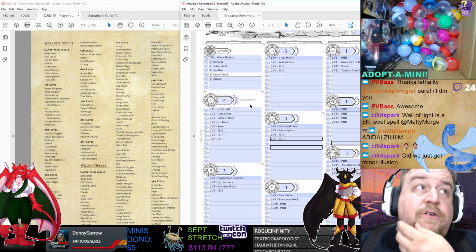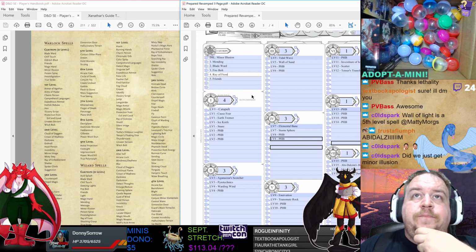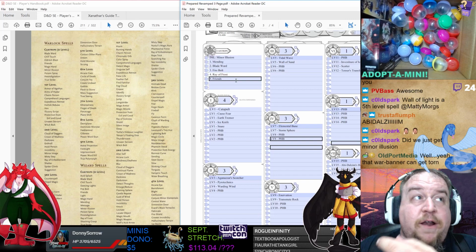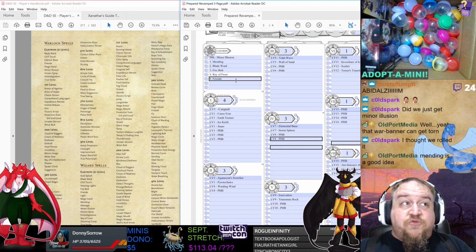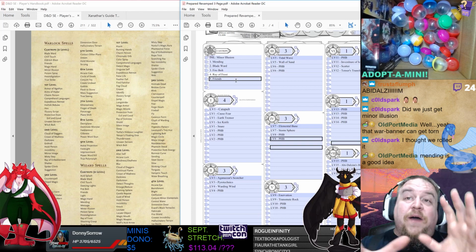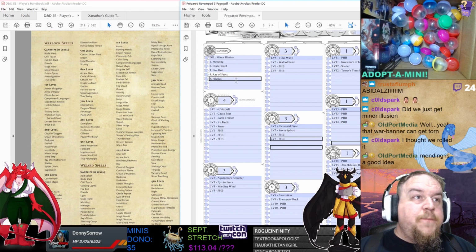Yeah, we just get Minor Illusion from being an illusion wizard. In fact, we get an improved version of it. That war banner can get torn. You've got to repair yourself out in the field, especially if you're sent out as a distraction. A lot of this is really good for exactly this type of person that we have. This is super uncanny how well all this is working for this kind of utilitarian soldier.